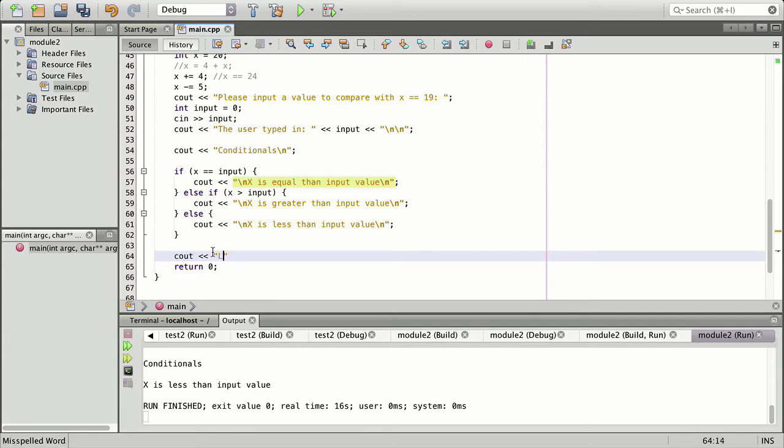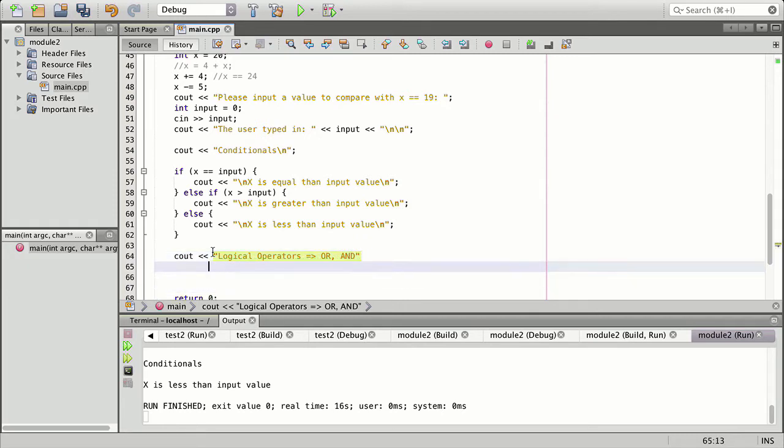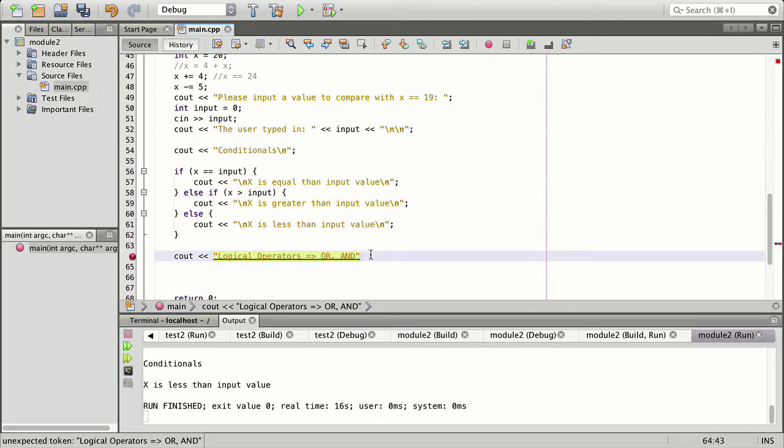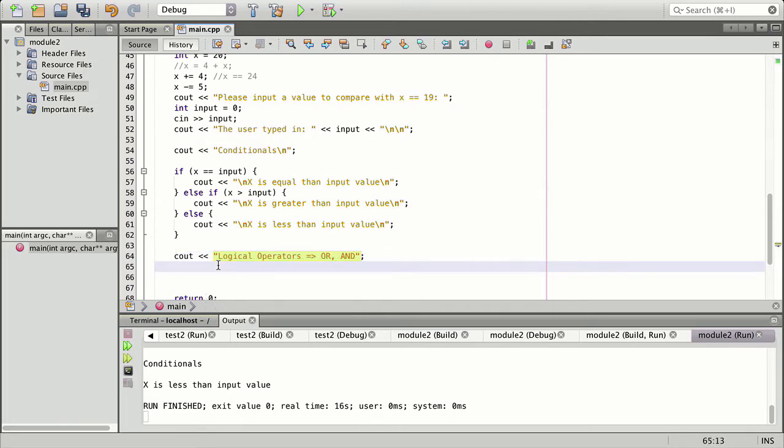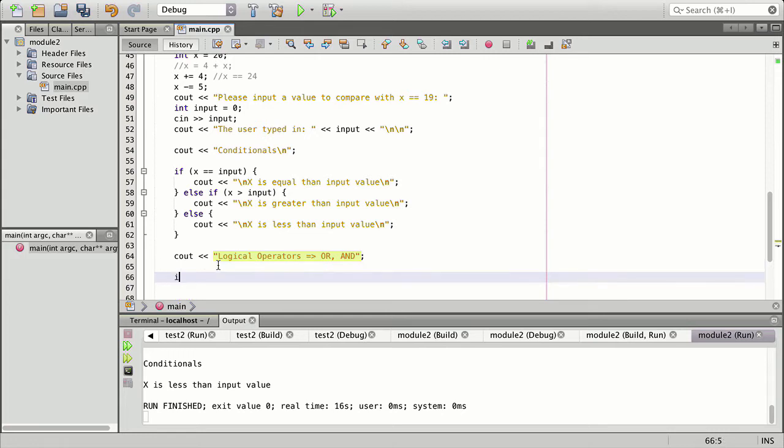So I'm going to create a demarcation, so logical operators, and this is going to be things like OR and AND. Let's see here, I want to put my semicolon. What these are going to look like is, for example, we're going to do a comparison like this.